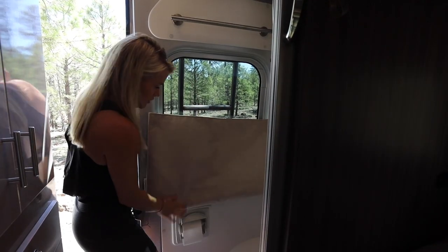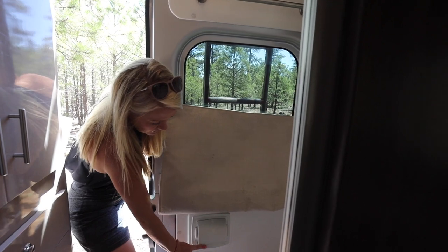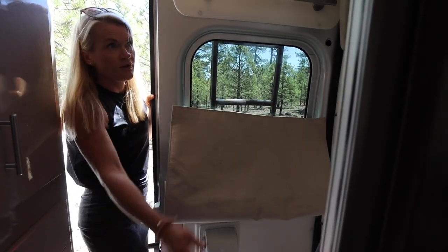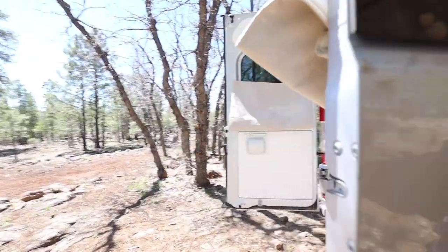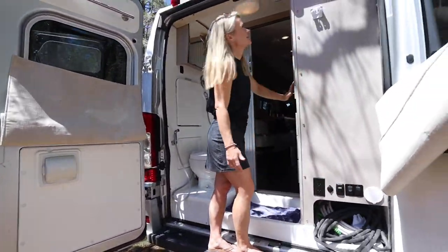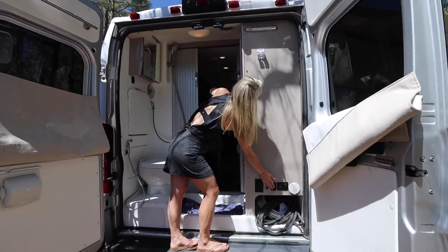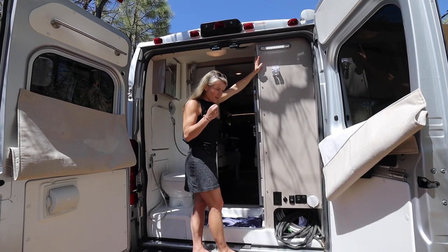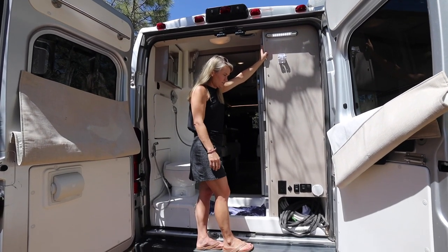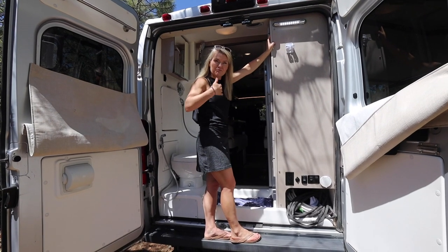I mean, you don't want to have them just hanging down because this is obviously your potty area, but the toilet paper gets covered and you can actually take a shower in here too. It's called a wet bath. There's even, if you want to do anything back here at night, boom, a light. They just thought of all the little things that keep you happy and moving forward.